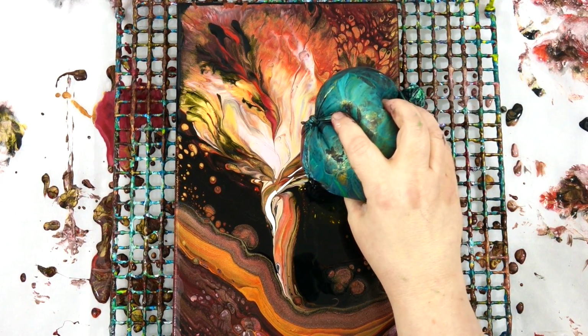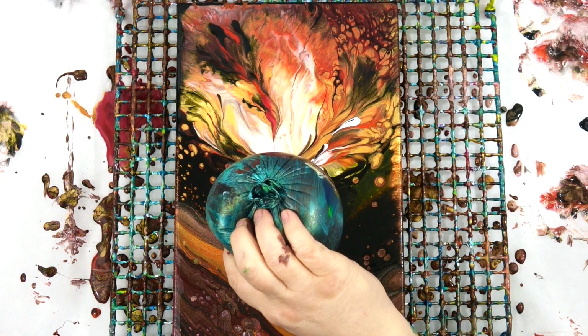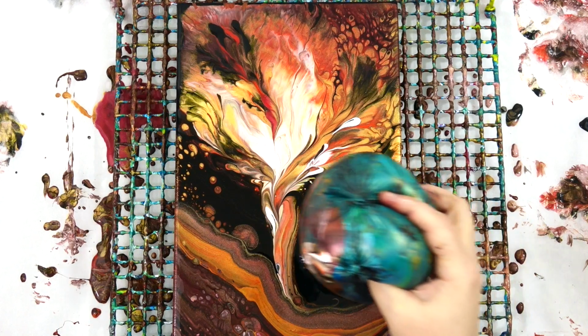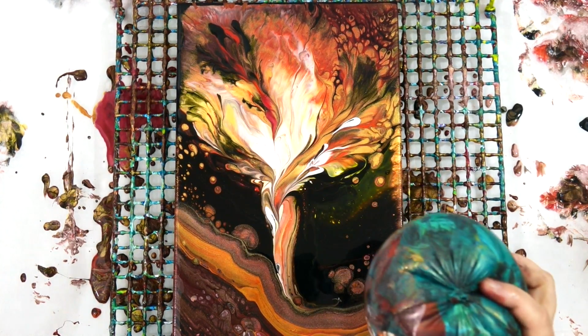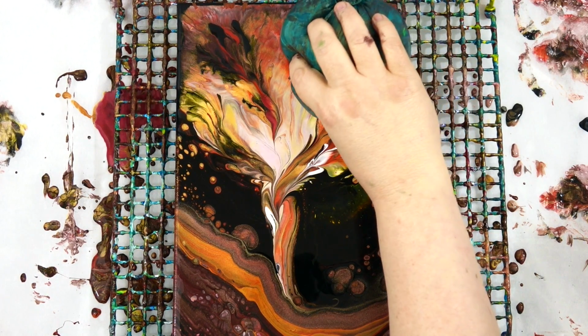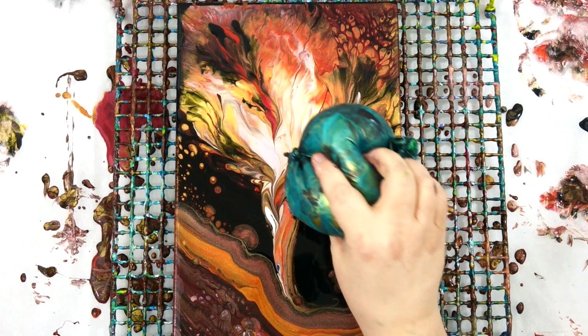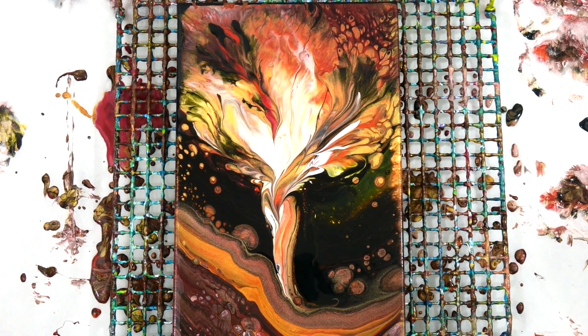So now this painting, see how I crossed over right there? That little movement made this whole painting really special. And it's funny how sometimes just one little movement can totally change the look of a painting. Now this painting is one of 3, and I'm really, really pleased with the way it turned out.